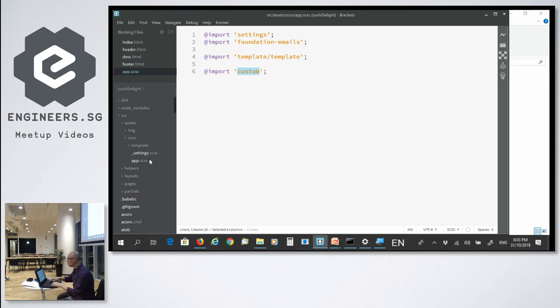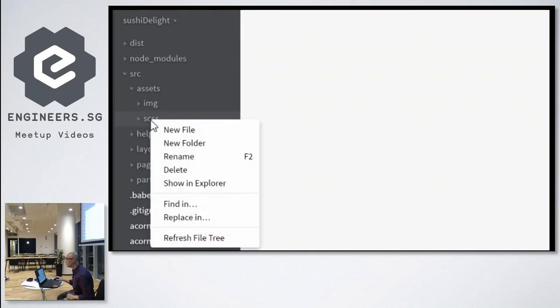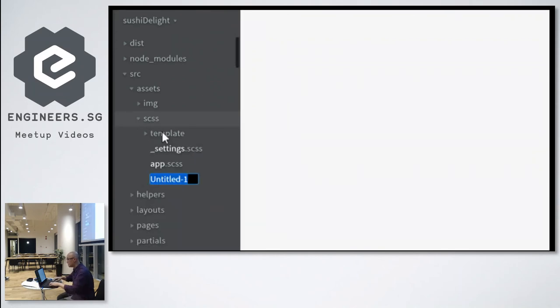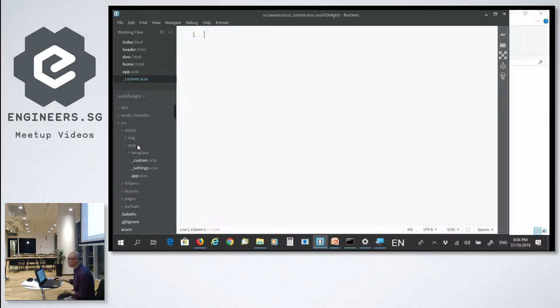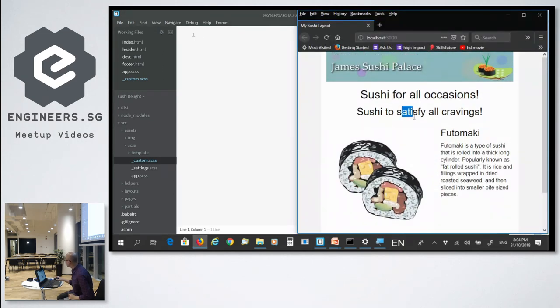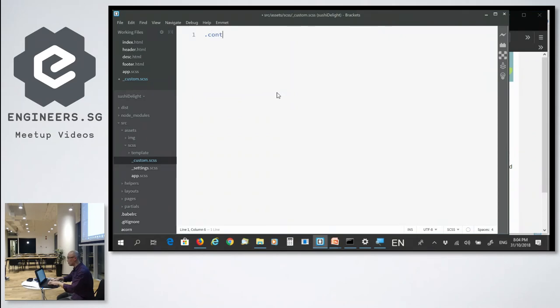Custom, right? So I will then come inside here and create a new file and call this underscore custom SCSS. Always remember, if you are going to type in that name itself, you have to put a little underscore to give it a name, are you clear? For the SCSS itself. Let me just stop here first. So I have this, which is empty. And what I'll do is I want to control the heading 1 and heading 2 here, are you clear? Now, for Foundation, they do everything according to the entire name. They will immediately create a class called container. So I say dot container inside here. And because it's SCSS, I can do nested. I can just say H1 inside of that container.